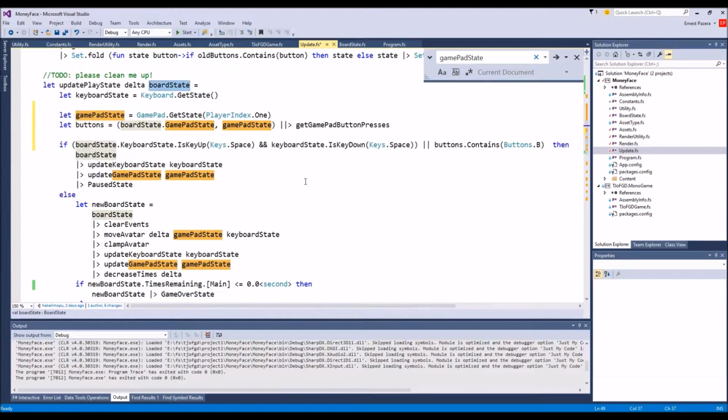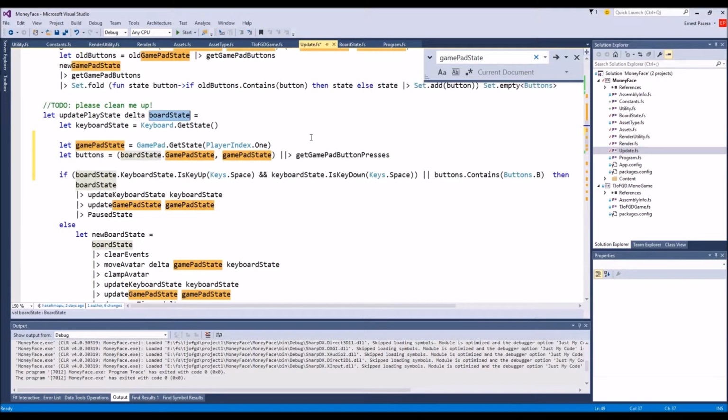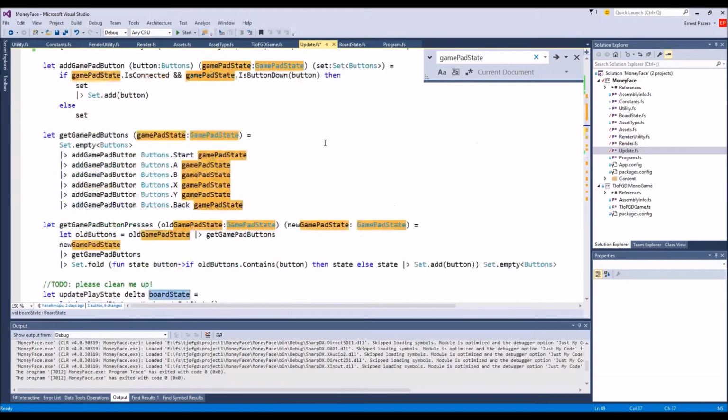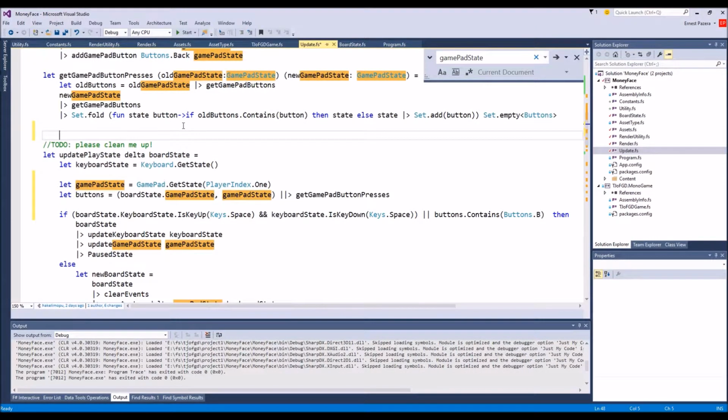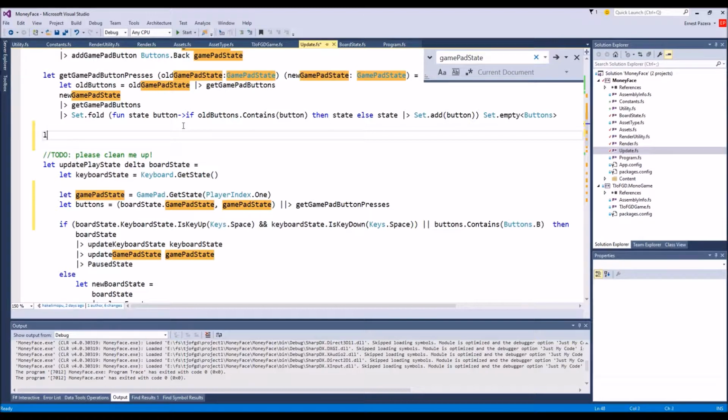So this one right here is like "was button, was key pressed." Say, get is key pressed.